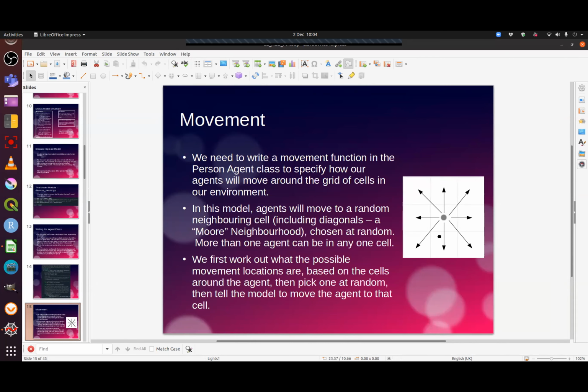So what we need to do is first work out the possible movement locations based on the cells around the agent. We're then going to pick one of those at random and tell the model to move the agent to that cell. Okay, so really easy. If the agent decides to move, it works out the cells it could move to, picks one and moves to it. That's all we've got to do.